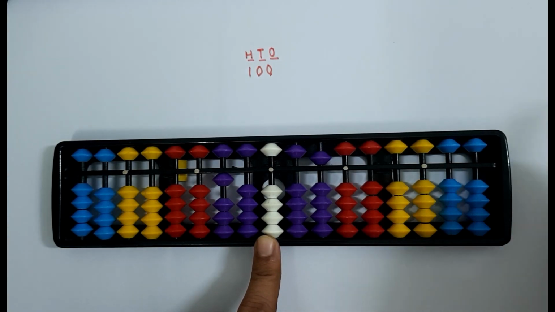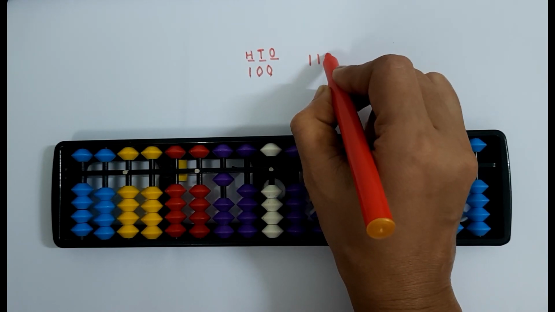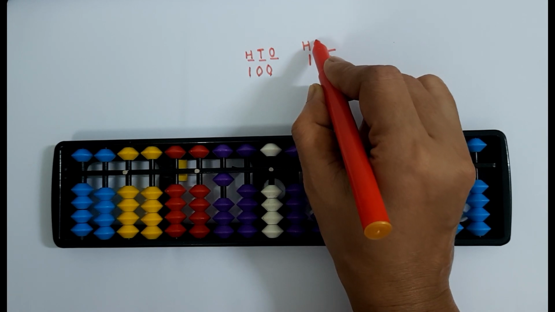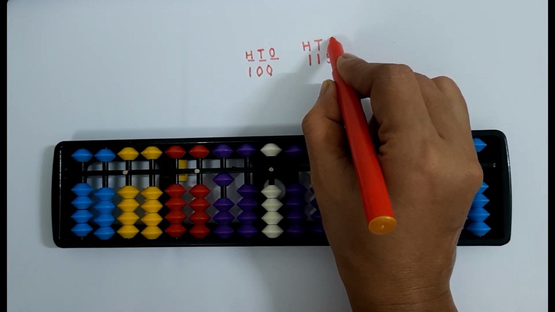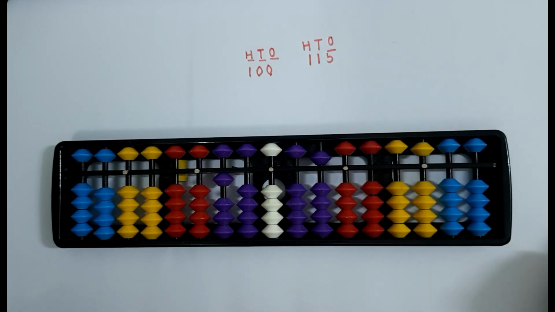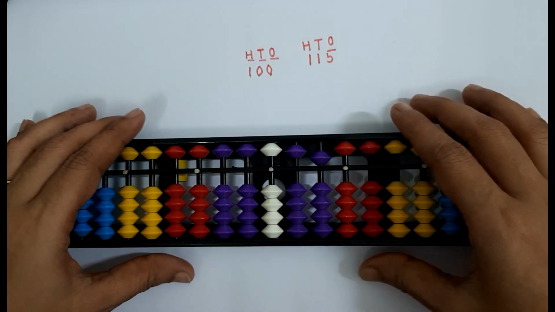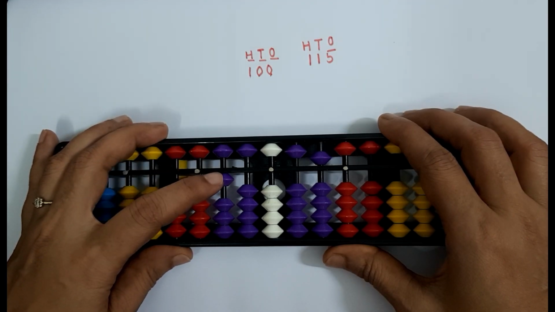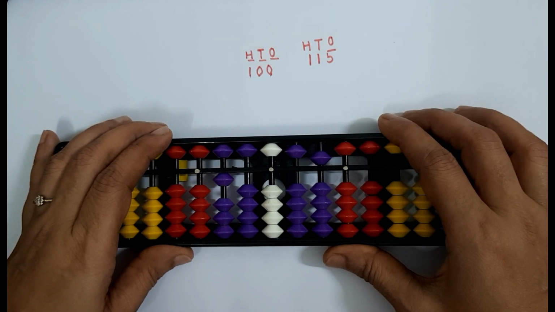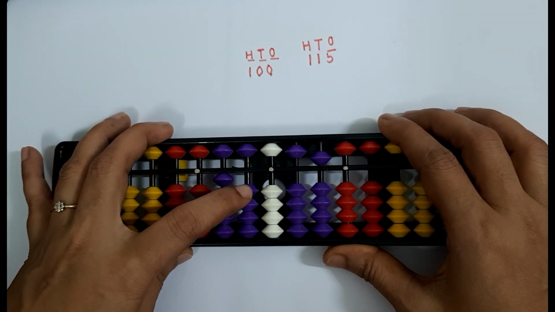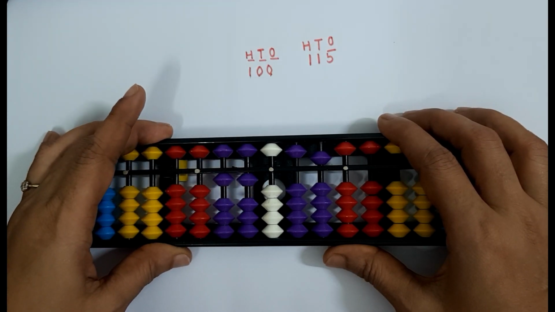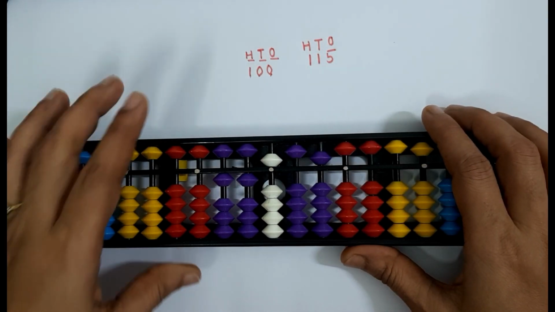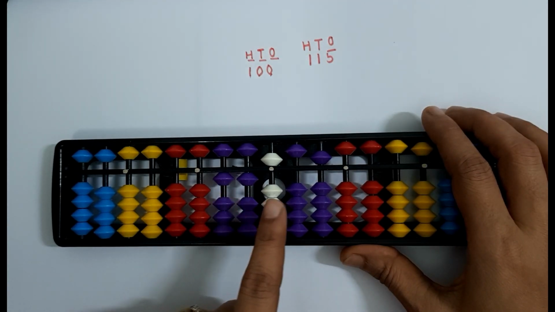So, like this, let us say a number 115, right. This 1 is at the hundreds place, this 1 is at the tens place and this 5 is at the ones place. So, let's represent this number. 1 at the hundreds rod, one lower bead is touching the value bar. So, now it is 100. Again one bead at the tens place and one upper bead at the ones place. Now it is representing 115, right.